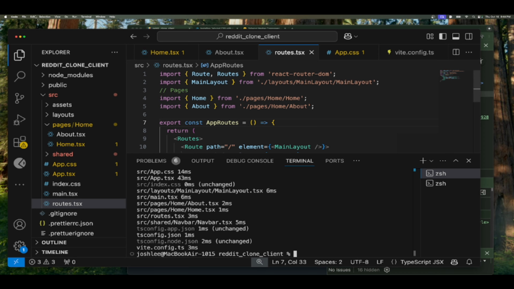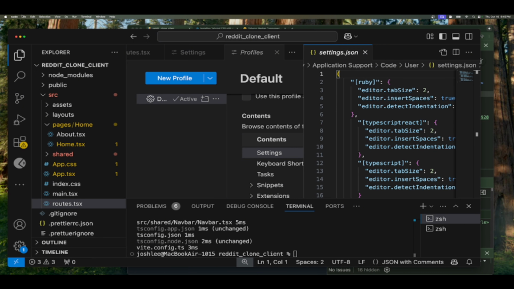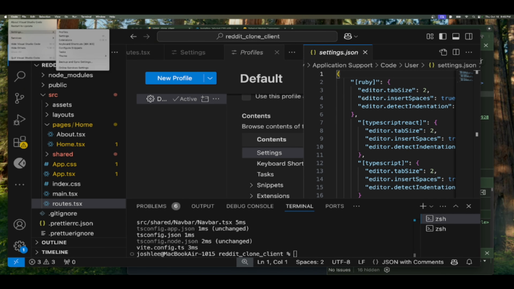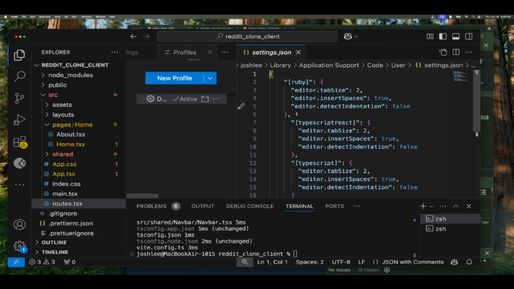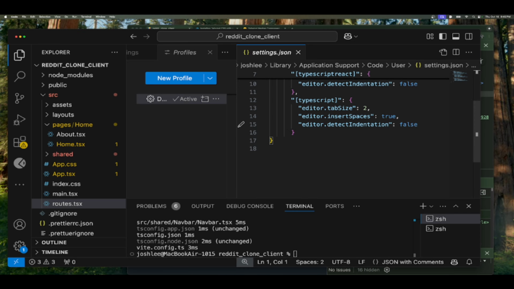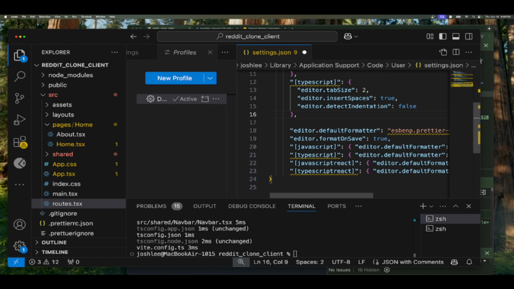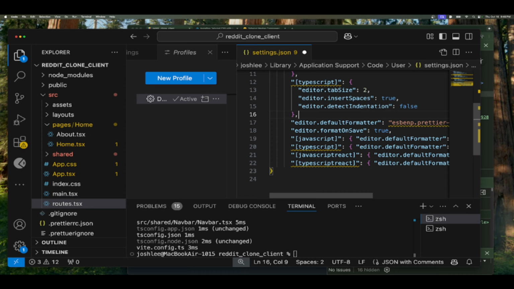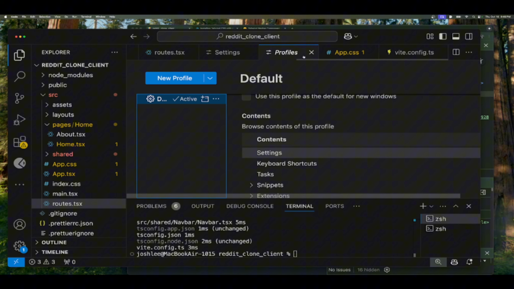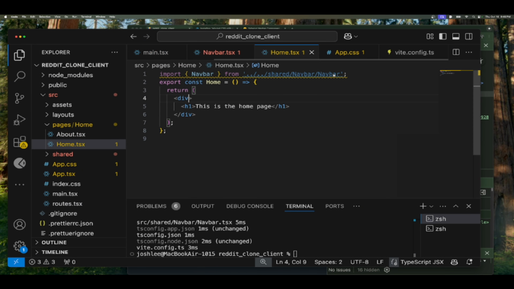So let's go find our settings. All right, so let's go to our settings. We're going to come over here to Code, Settings, Profile. These are some settings I had before. I'll come over here, and we're just going to copy some configuration I found. Let's save that. We need a comma. Here we go. All right, let's exit this here. Let's exit all these windows.